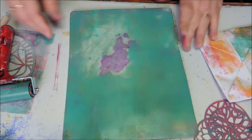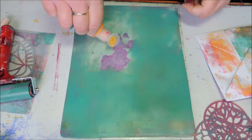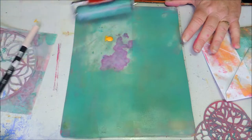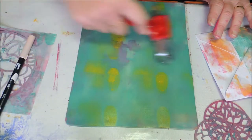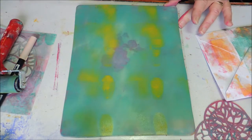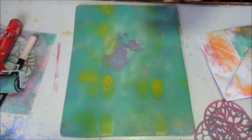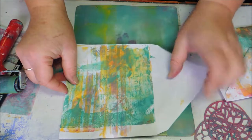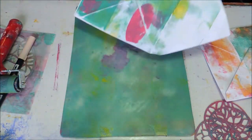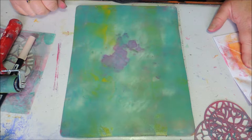So you can imagine putting a leaf in there as well. Quite like the patterns in that. And that's it for me at the moment. I'll be back to show you when I've put it together.